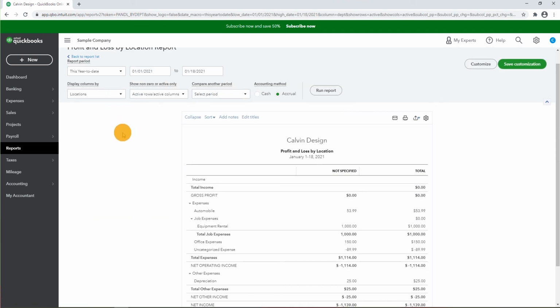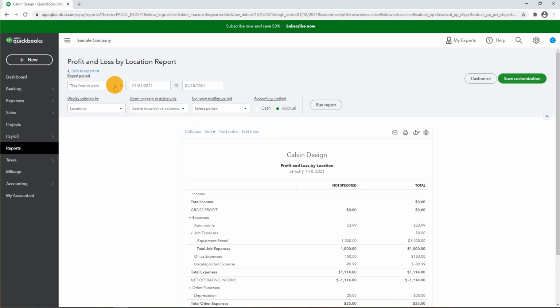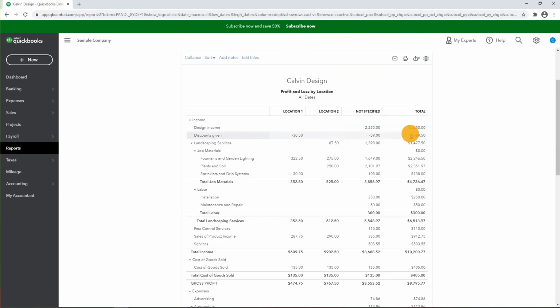Okay, we get this one. I want this year to date, or maybe all dates. Let's see. I want to present P&L by locations and run the report.